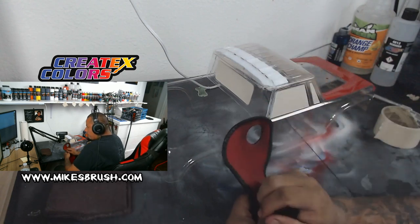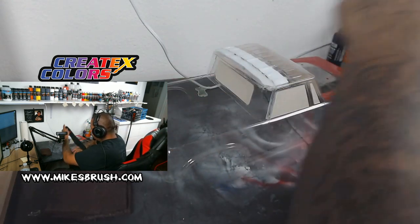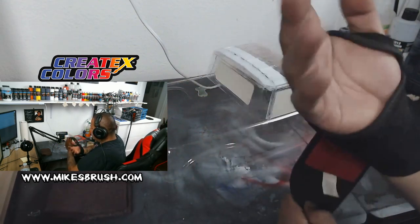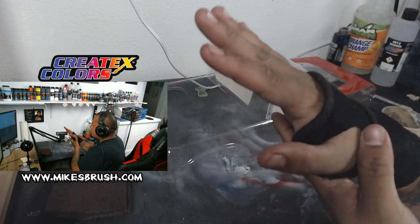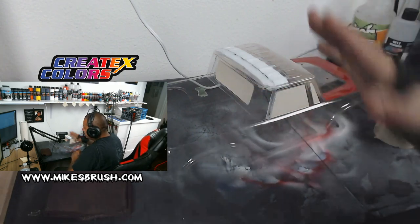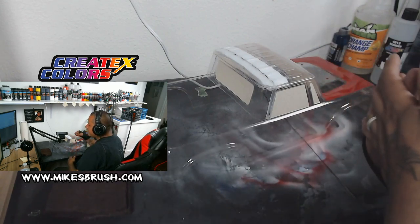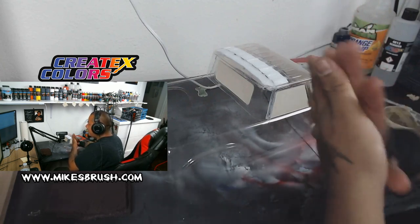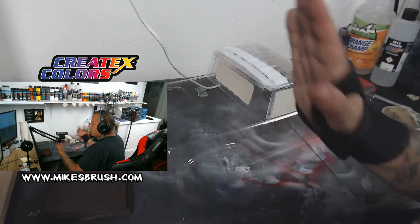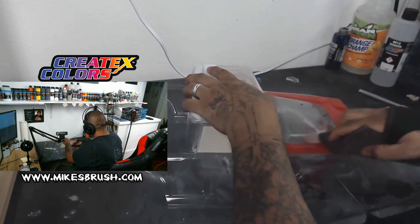Okay, so if you ain't part of the Skull Squad, you don't really know, but we've taken in a couple cars to airbrush, and I've been sanding all morning, all day, and then I took breaks there and stuff. But usually when I sand, I try to keep this on, and the compression helps my wrists, because otherwise, from sanding and putting pressure on it so much, it gets really stiff and hurts if I try to bend it too much. So I try to keep that on there, and that helps. And until I can afford to hire somebody to sand for me, that's gonna be the case. Anytime I have to wet sand something, like we're talking about really big cars, I have a truck and a Chrysler 300, so they don't sand themselves.